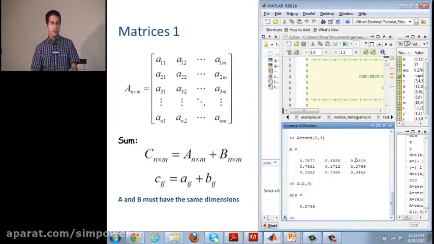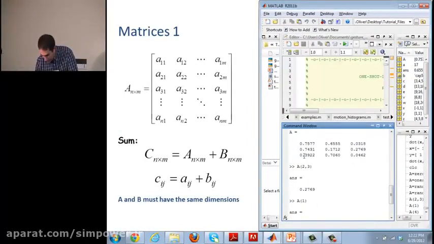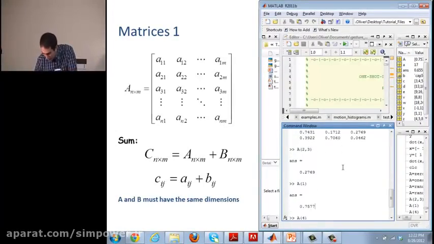Also, if you don't want to use two indices, rows and columns, then you can also use that way. So A of 1 is going to be this one. A of 4, for example, is going to be 0.65. So it counts like this. It first counts here, then it counts that one.